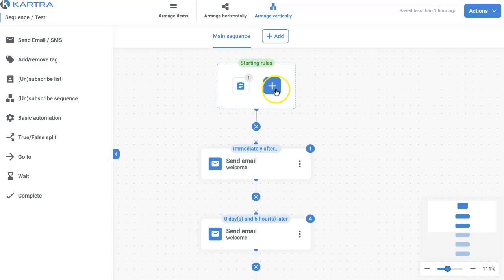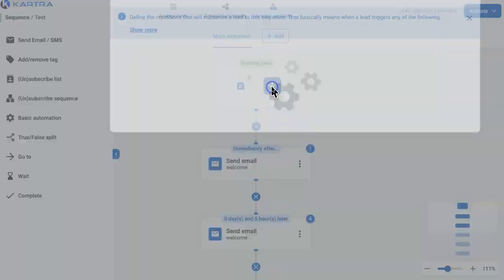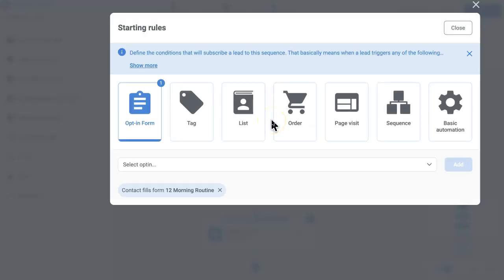In the starting rules, we can hover over our existing starting rule and we have edit or delete just like we used to, or click the pencil to pull up the starting rules. Luckily, nothing here has changed. If you haven't yet watched a previous tutorial of mine on sequences, I will let you know you are almost always going to be choosing from opt-in form or order.